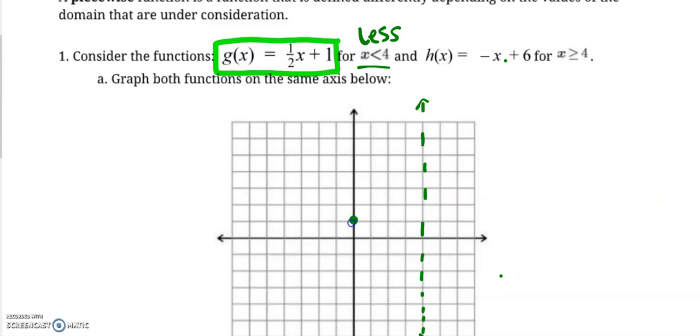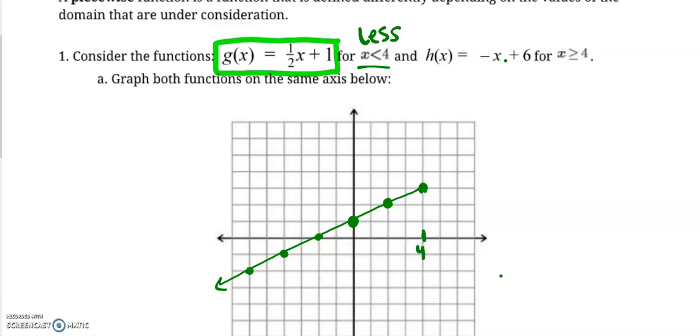Because this line has a y-intercept at 1 and a slope of 1/2, you see that at 4, that's where you stop because the graph only exists for x less than 4. You could keep going down 1 and back 2 if you want, but you can't go any farther to the right. Okay, so now I'm going to erase this. This currently is the graph of g of x, 1/2 of x plus 1, where x is less than 4. That's all the x values less than x equals 4.